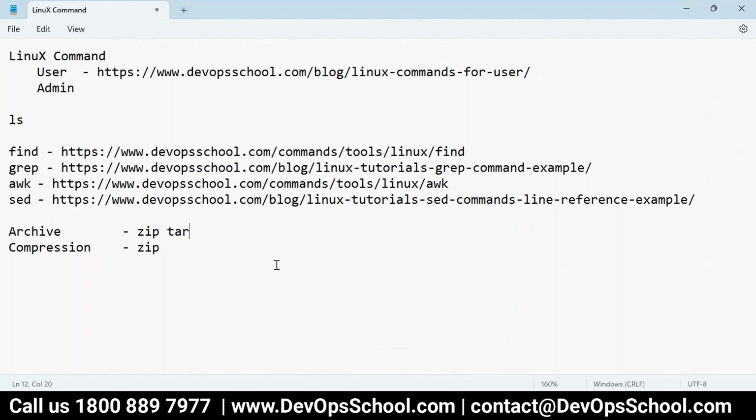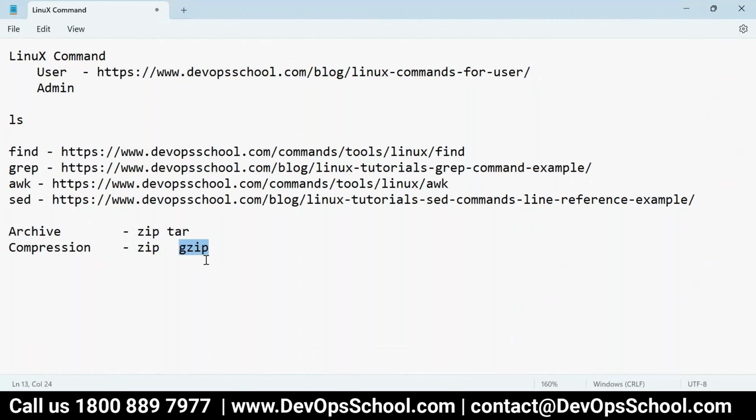So you archive with tar, and after that, if you want to really compress with a better algorithm in Linux, then you can use gzip versus gunzip. That means gzip you use to compress the tarball, and if you want to uncompress it, you use gunzip actually.